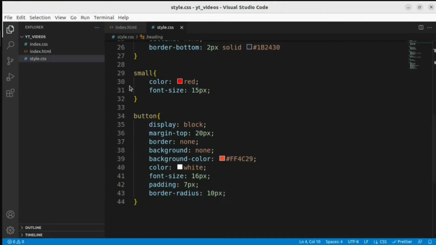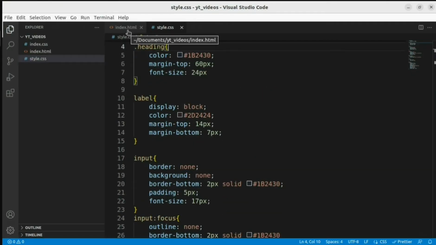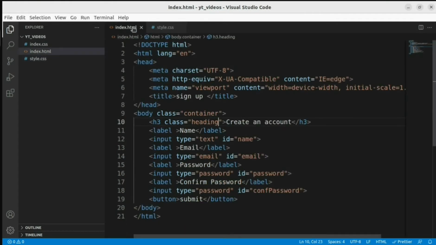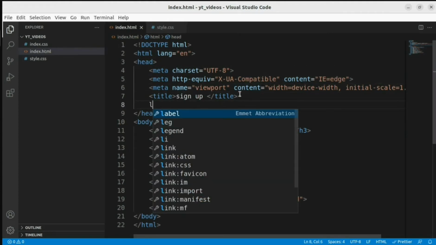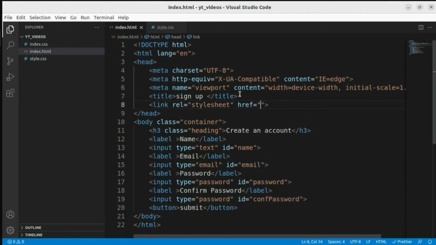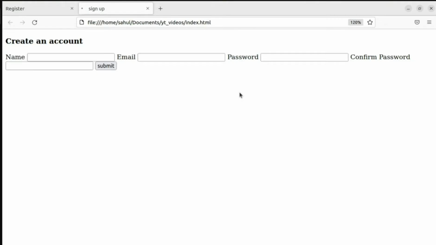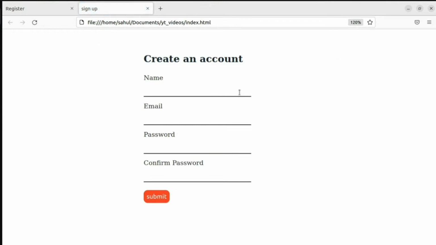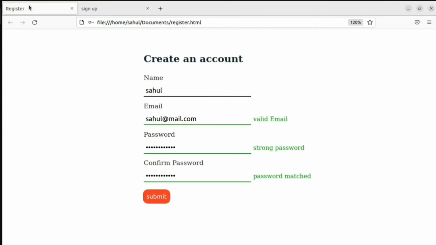Okay, we have just copy paste this code, but still we didn't link this CSS file with our HTML file. Now let's link our file with HTML. For that you have to do just say link. I hope you guys are already familiar with this, so let me go very quickly. Okay, now let's check whether it has any error. Now you can see guys, we got our form here which we saw here, right?